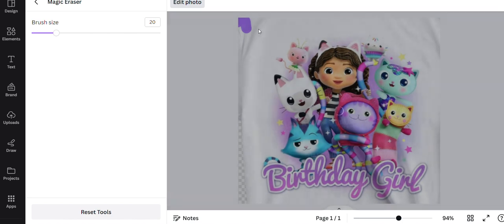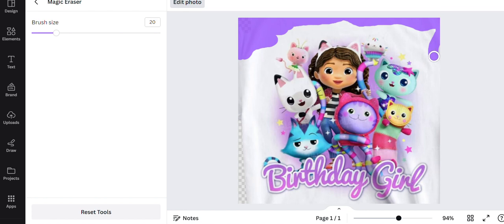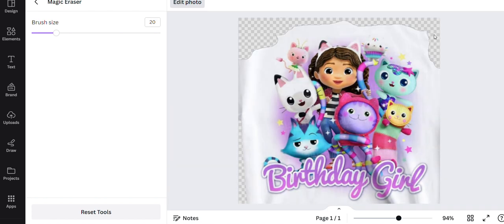All you do is hold down your mouse and rub the eraser all over it. And when you let it off the mouse and let it erase, there you go. And you see how it does. I do not do this with an image like this because it would take me forever to get all these little areas that need to be gone.